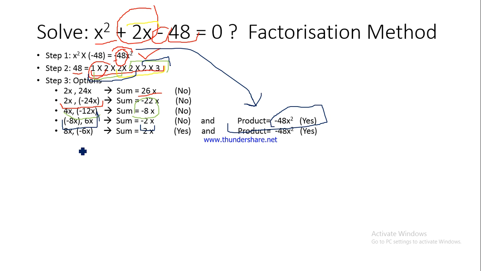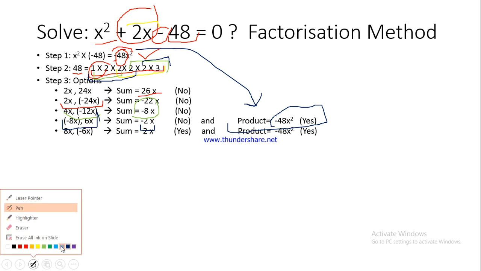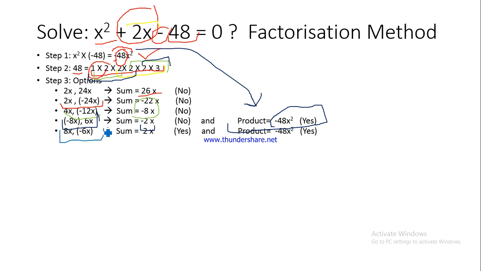or my next option, and this time what I'm doing is I'm using 8x and minus 6x, right? So this time I have used 8x minus 6x. The sum becomes 2x. So this is what I wanted. Perfectly fine. And now since I have taken the factors from here only, the product is again minus 48x square, and that is what I wanted because here also I had got the same product. So basically it is minus 48x square, which means this is the way I'll be splitting the middle term, which is plus 2x.